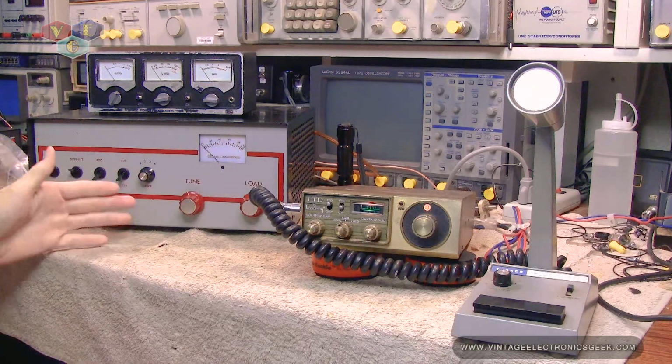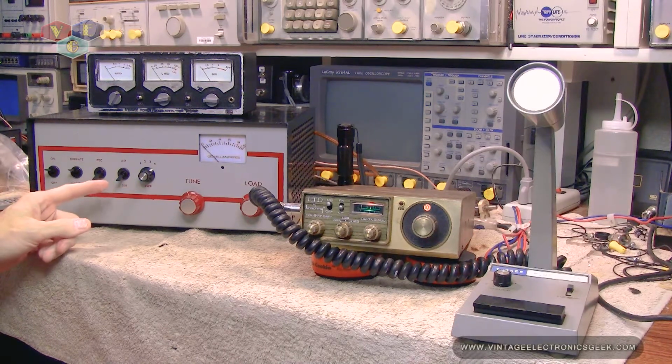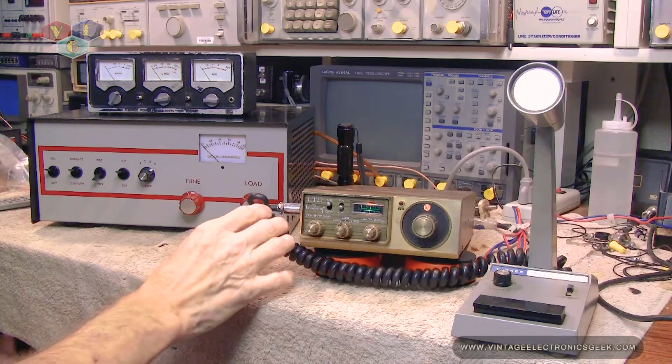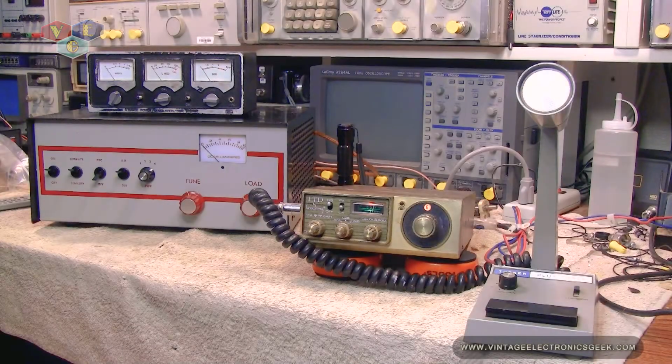Can't wait to actually put this behind my HF rig and start working some 10 meters with it. I could have last night, but it wasn't working. Thank you very much for watching this series. Hope you enjoyed it.